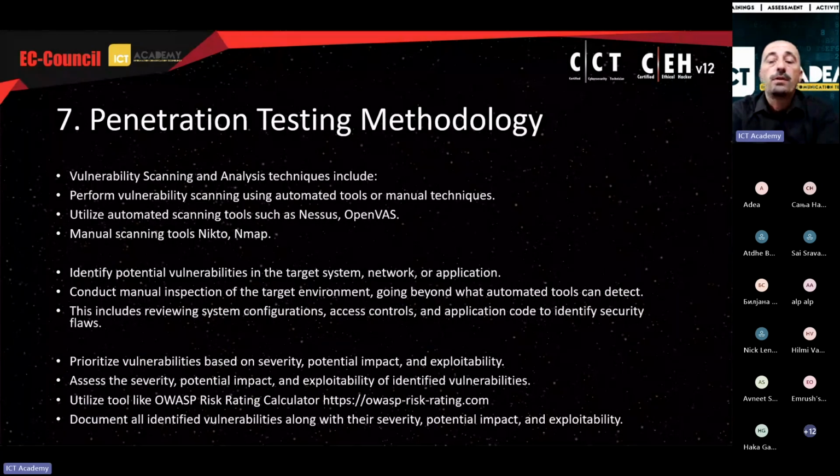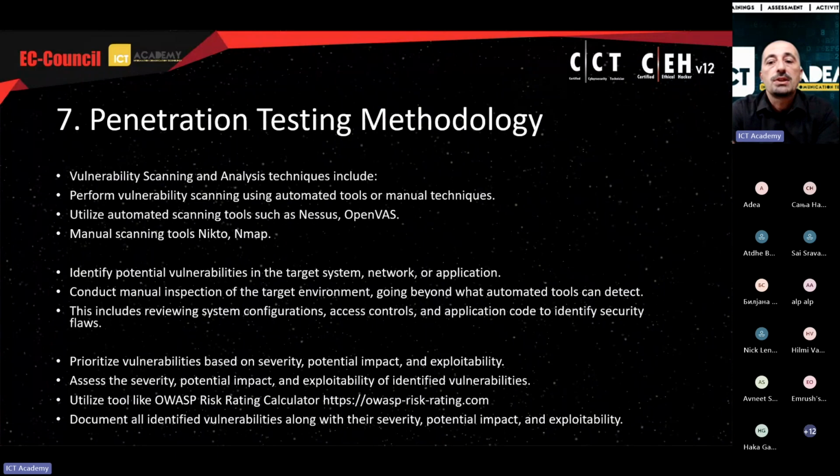This involves conducting different scans using automated or manual tools and techniques to uncover security weaknesses and vulnerabilities. As we mentioned, this can be done through tools like Nessus, OpenVAS, Nikto, Nmap, whatever you prefer. It helps to identify potential vulnerabilities and entry points in the target by conducting a deep inspection.